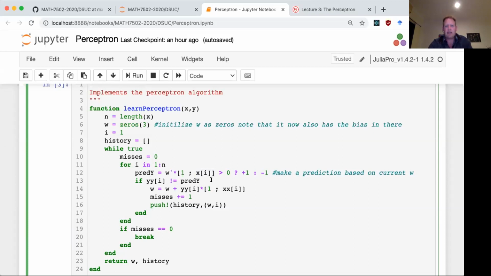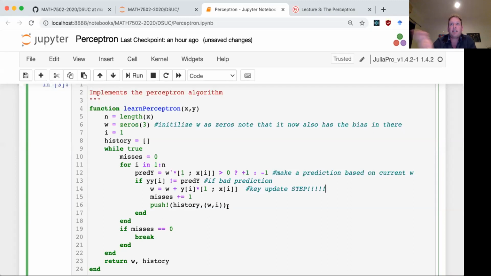And now here we're saying if bad prediction. On a specific point i, we're looping over all the points i, and we're asking if we have a bad prediction. If we do, then we simply make an update, and this is a key update step. Let me write here, this by the way should be just a y, I believe. This is a key update step. So what do we do? This is the magic of the Perceptron algorithm, and if you do this in your project, you'll see how the proof works.